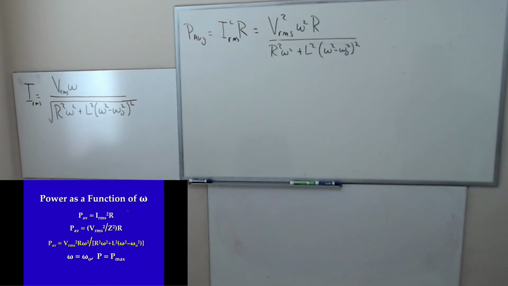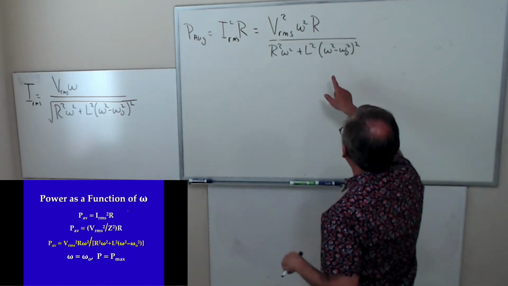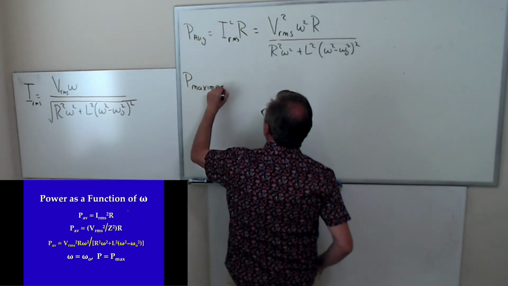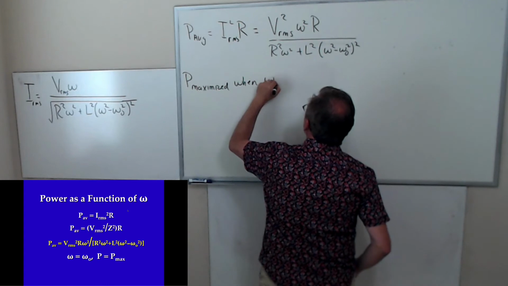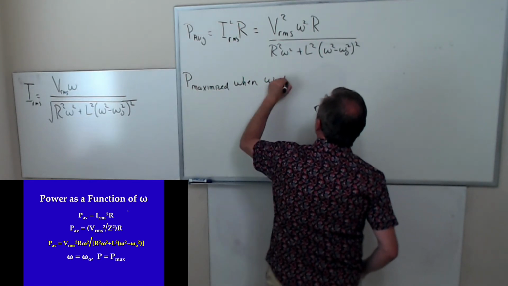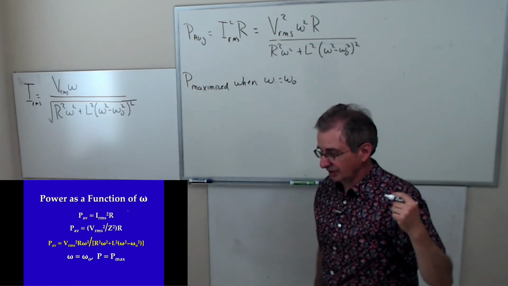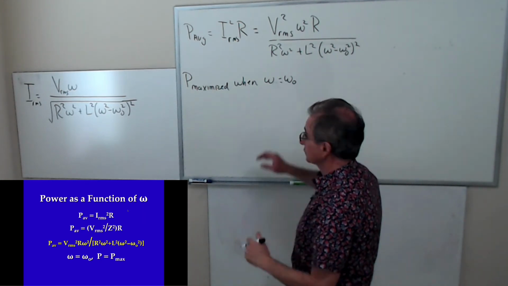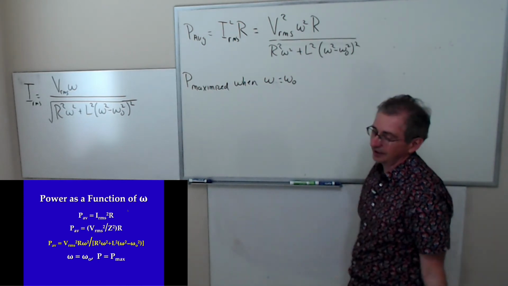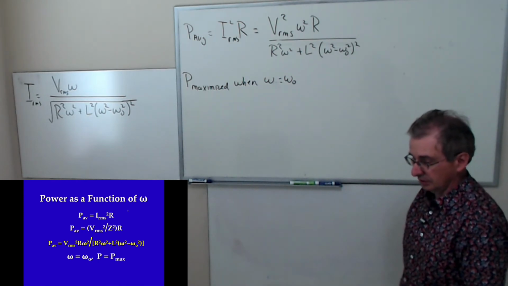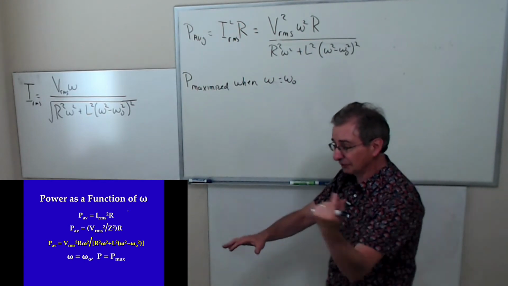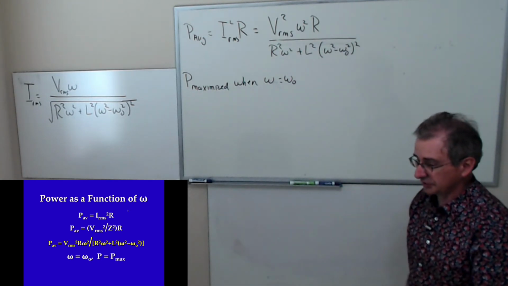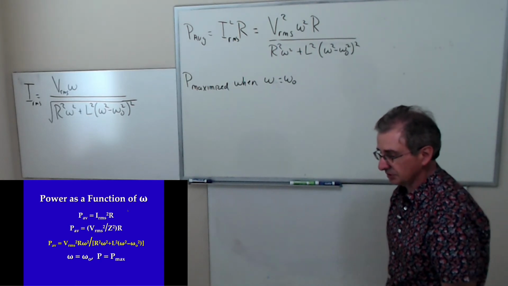And your power is maximized again when omega equals omega naught. In other words, what this means is, and I said that this morning, the energy delivered to the load is maximized at omega equals omega naught. That's the frequency the system wants to oscillate at. So even though you get maximum energy delivered to your load, you also get maximum energy lost because the current through the resistor is maximized. Does that make sense?